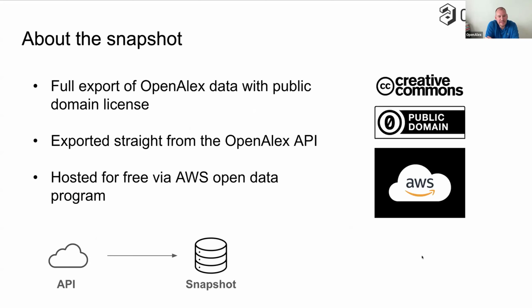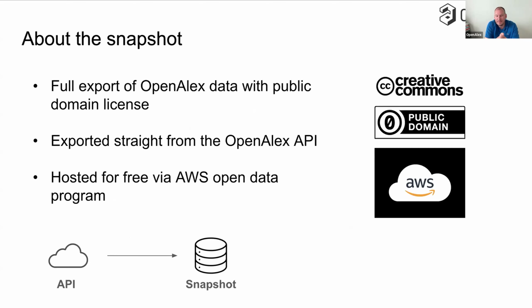So about the snapshot, it's a full export of the OpenAlex data set with a public domain license. So it means it's completely free to use however you like. It's exported straight from the OpenAlex API. So we actually have an open source script available. You can see how the API is exported.